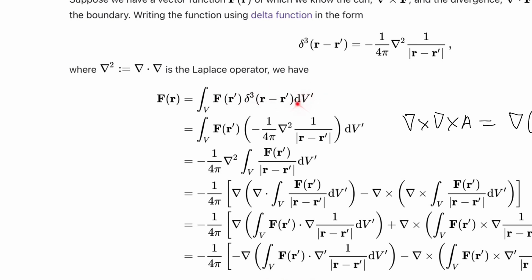Now notice here they say over the volume prime, right? This is kind of annoying notation. It's easier to understand this as dr prime cubed, right? You're integrating over the r prime variable, and you're integrating over the volume V. So I find this dV prime to be kind of annoying. I would much prefer the d cubed r prime, but we're going to have to live with it because that's what Wikipedia does. But if you land in Wikipedia to study something and you're like, what the heck? Don't move until you figure it out, right? It's totally pointless to go through this if you're puzzled over what this dV prime is all about.